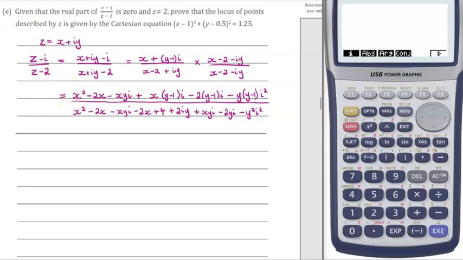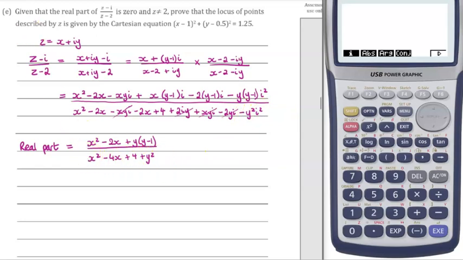So first of all, we can get rid of some of those things at the bottom that cancel each other out. And then we're told that the real part is equal to 0. Now the real part of this is anything that doesn't have an i attached to it. So go along the numerator and take all of the pieces that don't have i's. Now remember that i squared turns into a minus 1, so we do actually include that one here, but it's now a plus because it got multiplied by minus 1. The denominator is all of the bits that were left on the bottom here, and it turns into this.